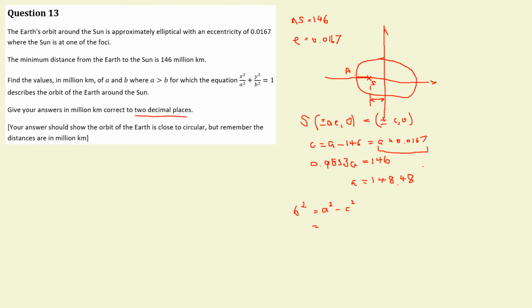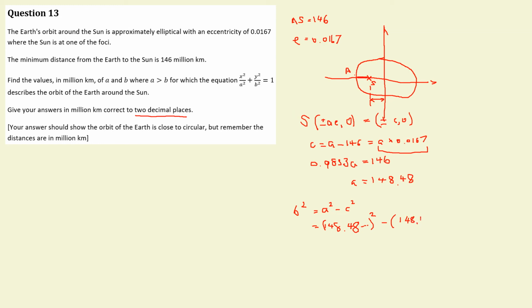And you can see why they're not going to be too far apart, because when I do this figure, A times 0.0167, it's pretty small. It gets a lot smaller in comparison with 148 than 148 is itself. So when you end up subtracting it away from A squared, B squared is pretty close to A squared. So you're just going to sub that in. You're going to use the actual figure for 148.48, square it and subtract.